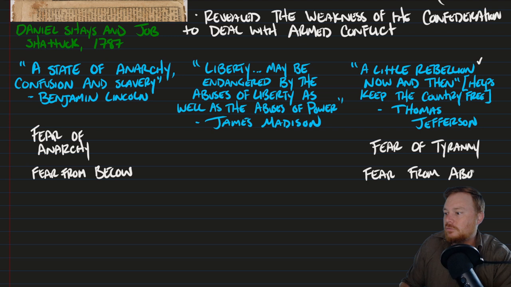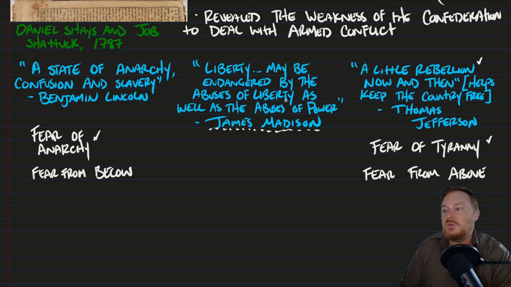And then we have James Madison, who is right in the middle, who really expresses the viewpoint of the balancing act that a lot of the founders are trying to do here, right? We want a system that works, but is not tyrannical. We want a system that allows democracy, that allows people to have a voice, but we don't want it to be so open and loose that it's just outright anarchy.